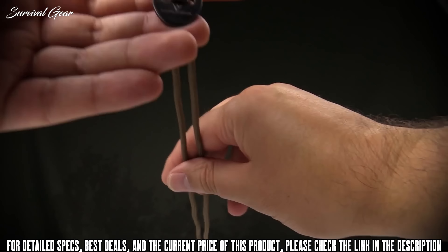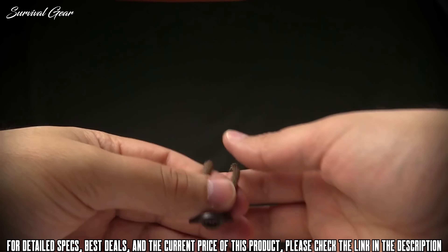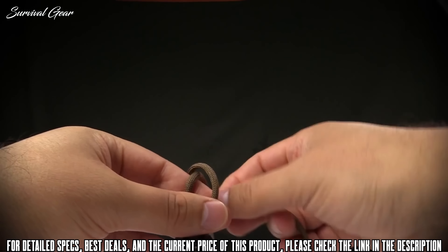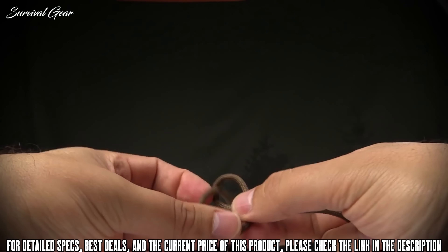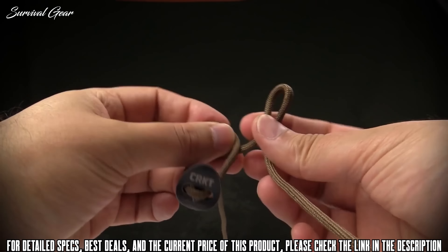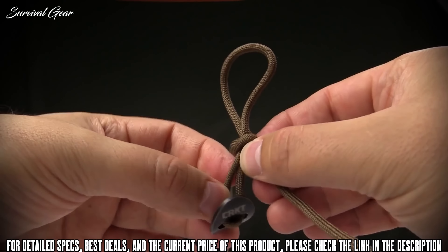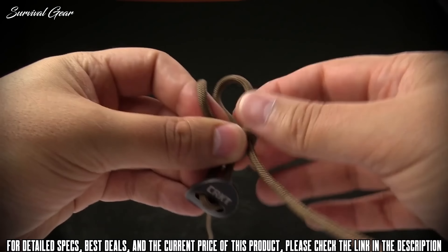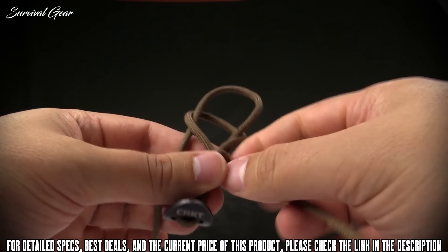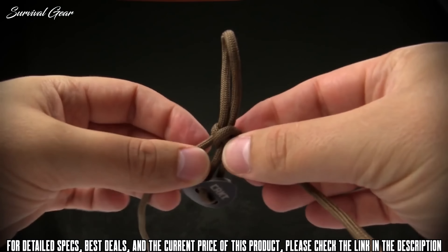To rewrap your quick release paracord bracelet, start with the CRKT badge and make sure that both ends of the paracord are even. The first thing to do is make a slipknot: cross over the left cord and create a rabbit hole. Then make a loop on the right side and go up through that hole to create the slipknot. The trick is to always keep the long side of the cord on the outside of the loop, then do a series of successive loops — go on the left side and pull tight.